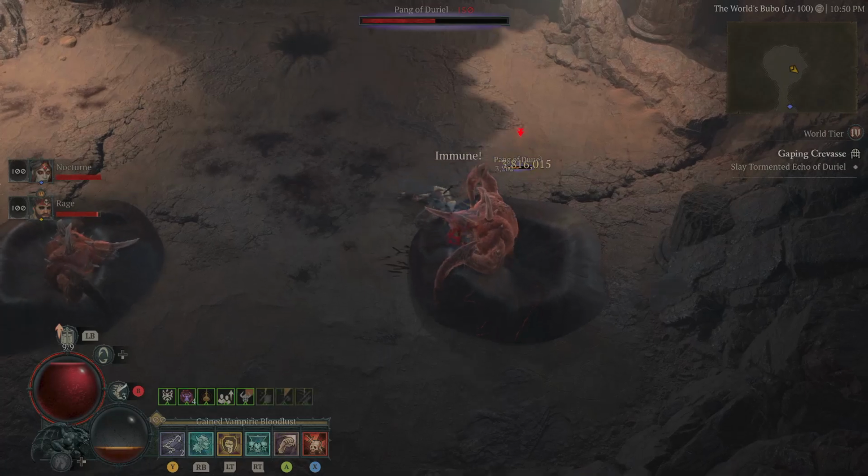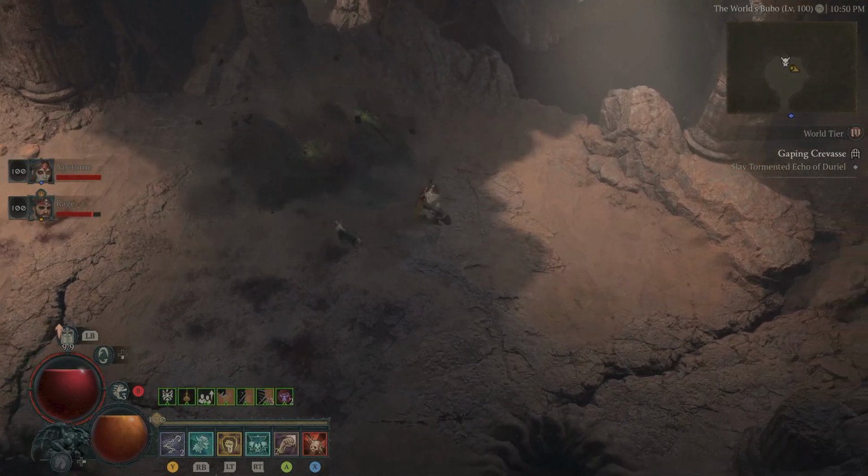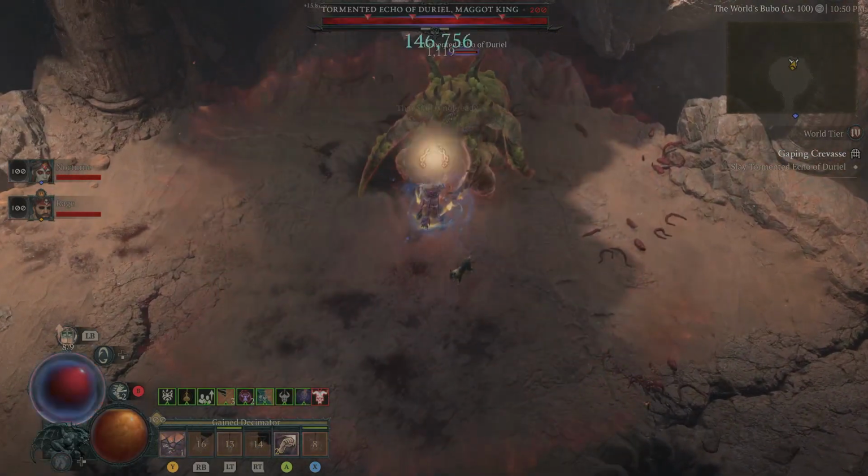So it's very similar to the last one. If you were following that guide, you can make this really easy. However, I've tweaked a few things in order to make it even more powerful so you can delve further into the pits and destroy those bosses even better.